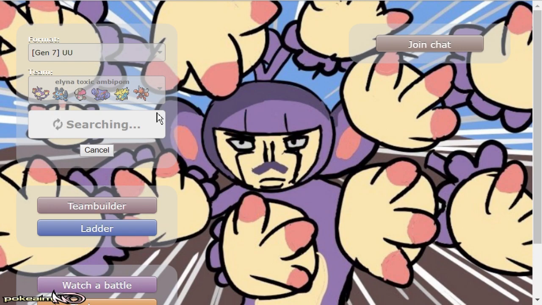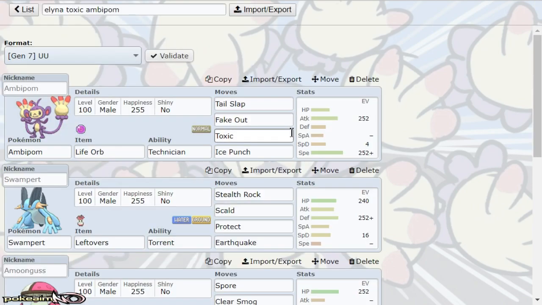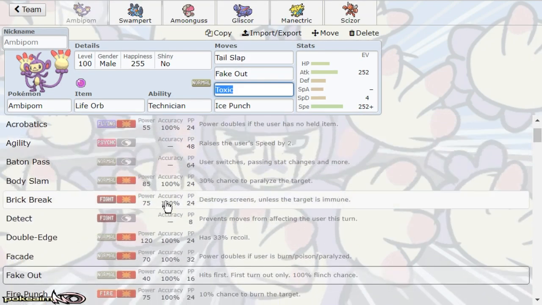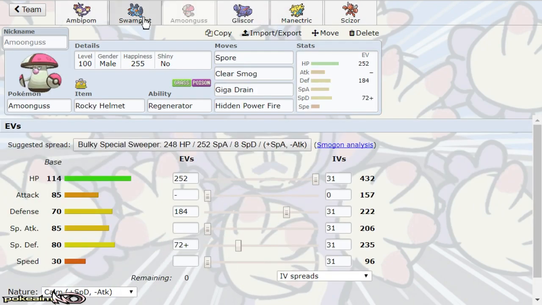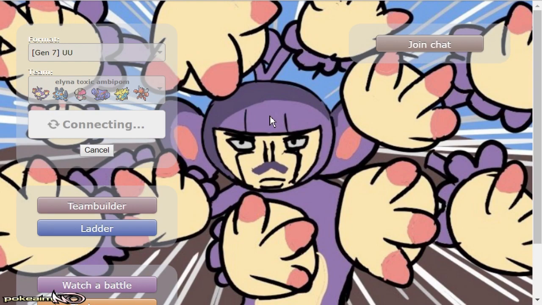That completely messed up with the team. Though the Ambipom got 4 hits on Technician on the Technician hit. I don't think Tail Slap actually, if I was Skill Link, that would have been a lot better. I don't think I like Toxic. I don't think it's worked out for me, especially because I have Toxic on Gliscor, Spore, and Skull Burns. I'd rather have Fire Punch. Granted, even Knock Off might even be better.